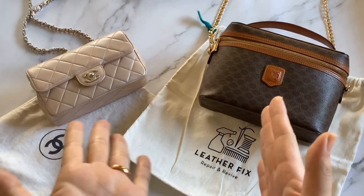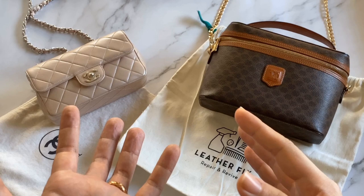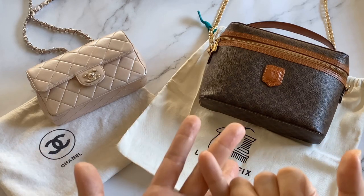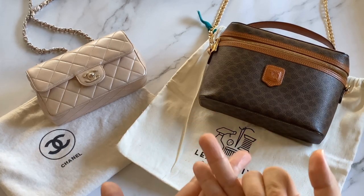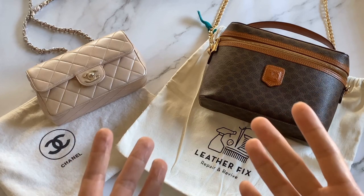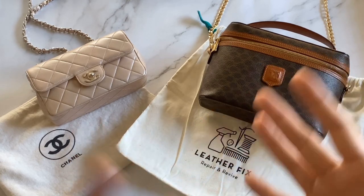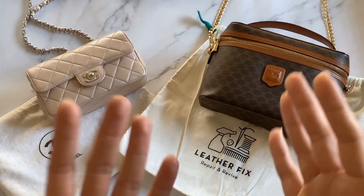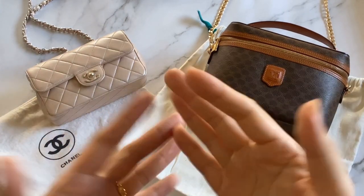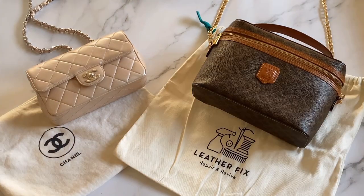Before we end, I want to add a note about recoloring handbags. Recoloring and re-dyeing should be your absolute last resort. I suggest you commit to a re-dye only if: one, you're absolutely sure it's the only way to revive your bag and cleaning won't work; and two, you're ready for the consequences. When leather is recolored it will lose some shine and may dry out, requiring more frequent conditioning. Also be aware that re-dyed bags lose much more of their resale value, since a re-dye is considered a modification.